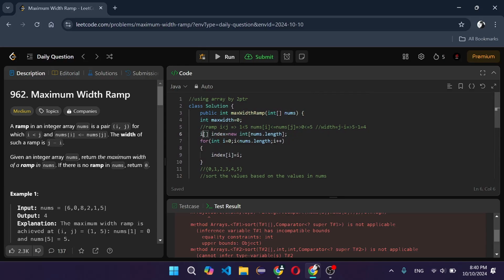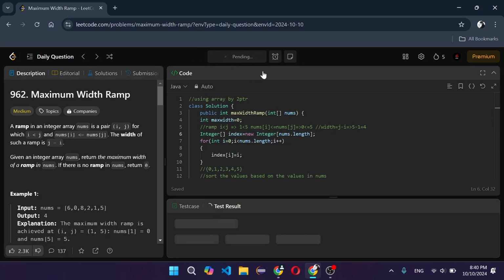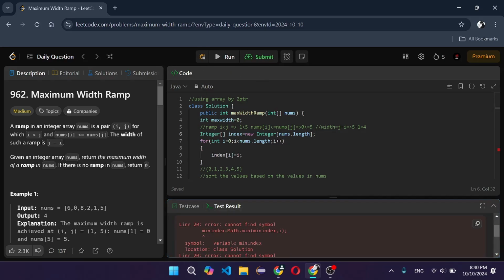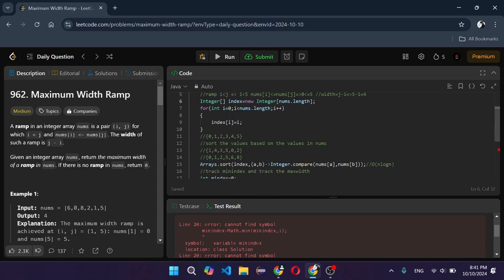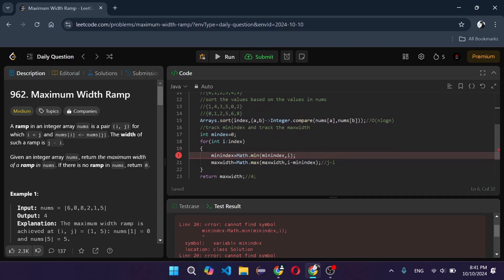So okay guys, let's change this quickly to Integer, and again this one to Integer. Let's run this again. We are getting an error here, min index.